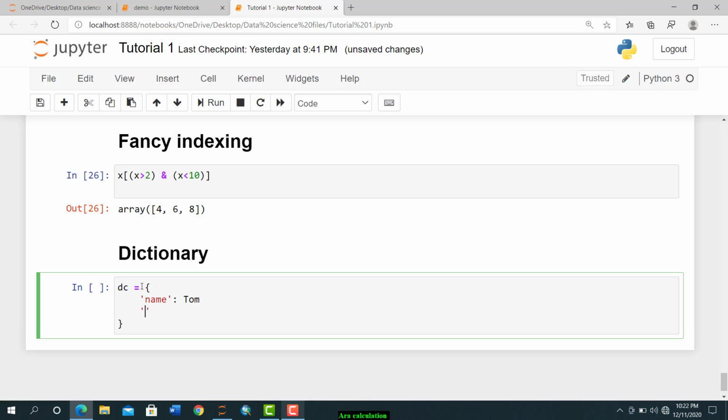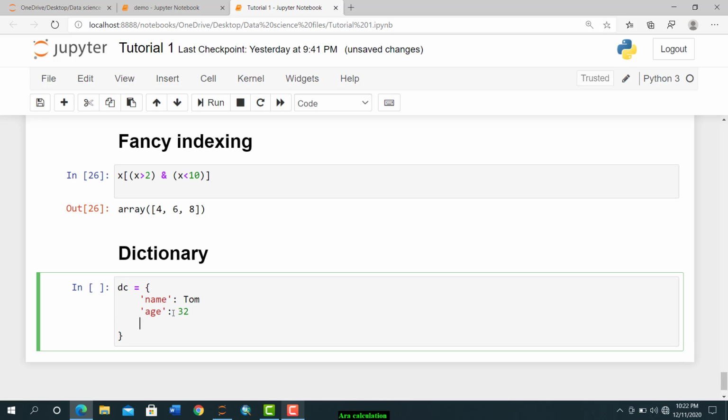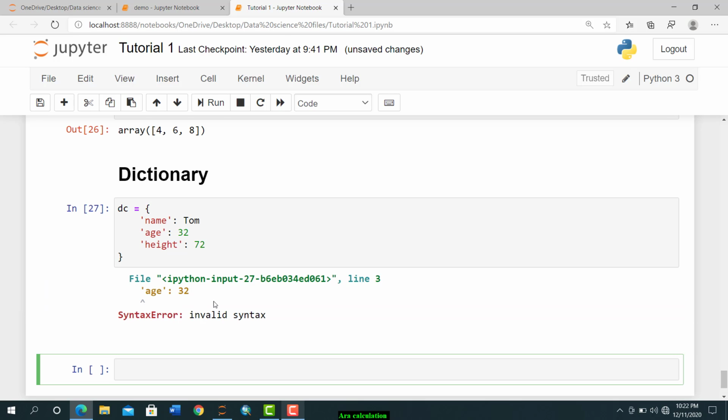Fine. Again within quotation marks, age, let's say 32, and height, it's 72 inches. Tall guy. No, 70. Okay, let's see. Oops, what is it?